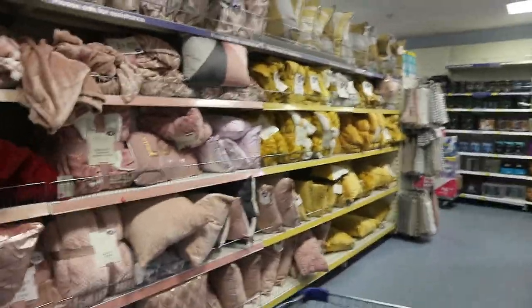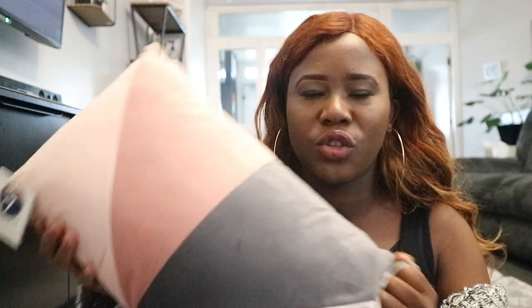After browsing the whole rug and cushion area, I got myself something — tan tan tan! You guys would know I have something similar. It's huge, isn't it? I have a similar one from Primark but in white, grey and pink. These look so cute. I'm going to put them on those two chairs right in front of me. These were £7 from B&M — really nice. I love the fact that you can take the cushion inside out and wash it. I picked two from B&M. They also have different colors in store.